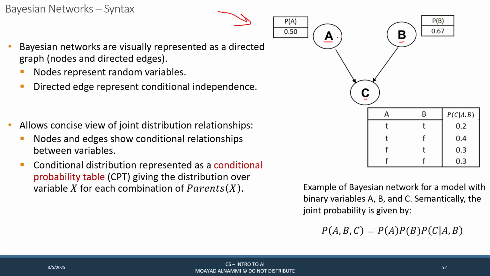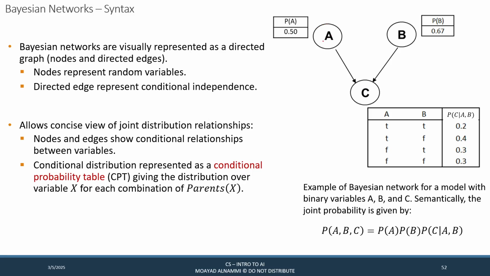As you can see, every node is a variable, and you have directed edges. So what we're saying in this probability model using this Bayesian network is that the variable C is influenced or caused by the variable B and the variable A. And from this, the Bayesian network actually gives you the order in which the three variables are sampled. So you can't just sample C. Why? Because in order to sample C, you first need to sample A, then you need to sample B, and then finally you can sample C given the values of A and B. Or you could have sampled B, then A, and then C given A and B.